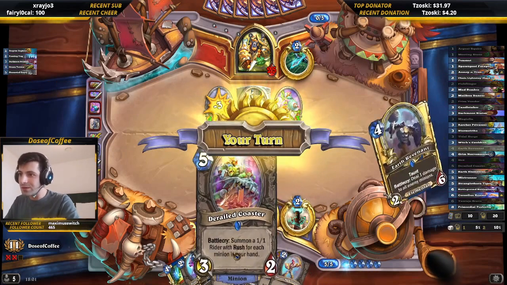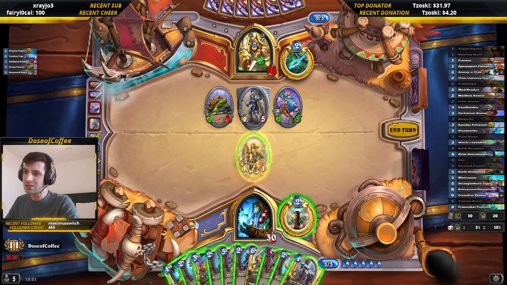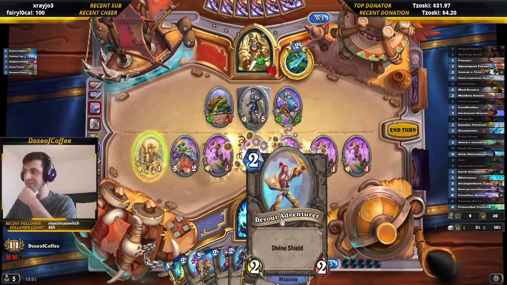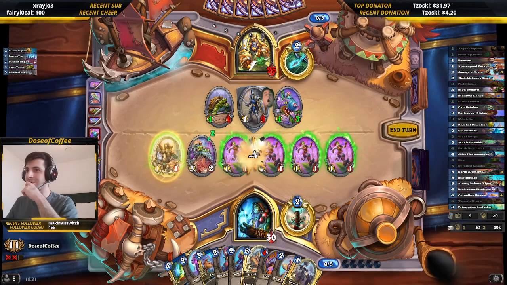Okay, so what does Earth Revenant, it ain't bad, but what does Derailed Coaster do for us here? We get 1, 2, 3, 4, 5, 6. Yeah, 5 basically, so we can almost clear. Let's take it. The frig is a sarnie. It's a sandwich, no? Maybe.